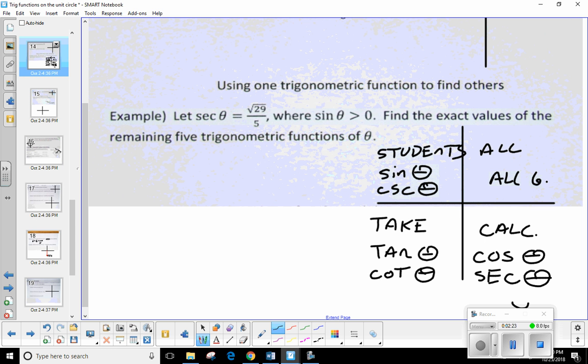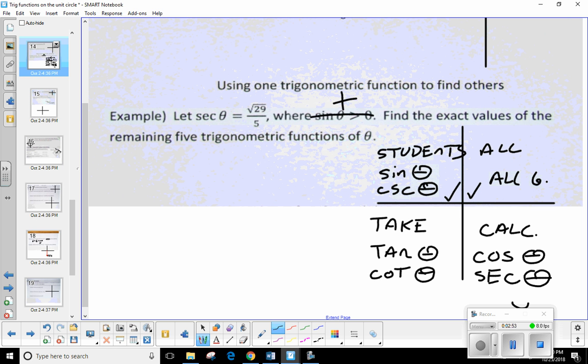Okay, so let's start with what we're given. If anything is greater than 0, that means it's what? Positive or negative? Positive. So we're told that sine is positive, right? So what I like to do is draw my grid, because ultimately we're going to have to draw a triangle to help me with this. But I'm going to put a check mark in all the quadrants that satisfy my conditions. So what 2 quadrants will sine be positive? Yeah, in the first and the second, right?